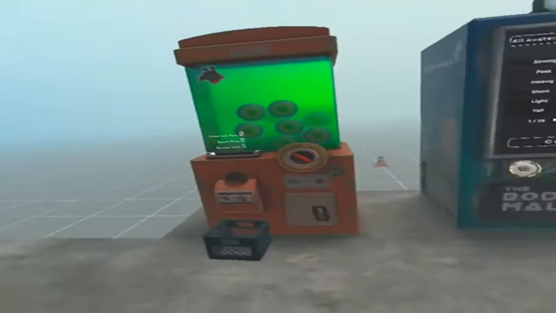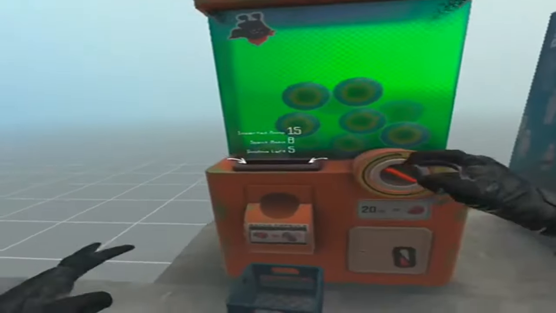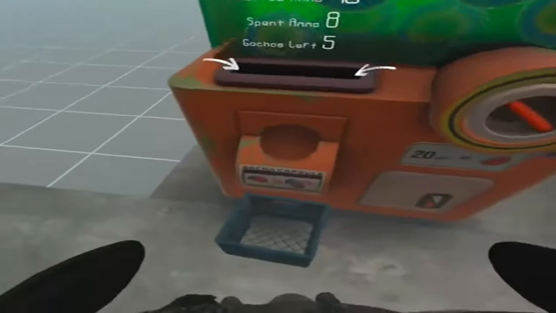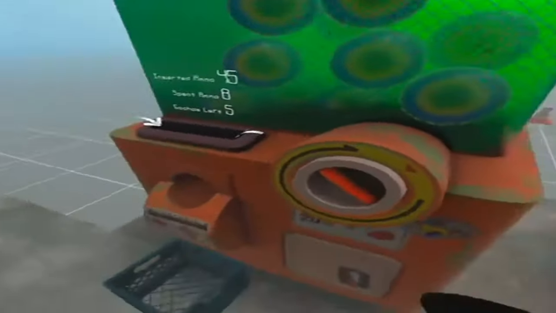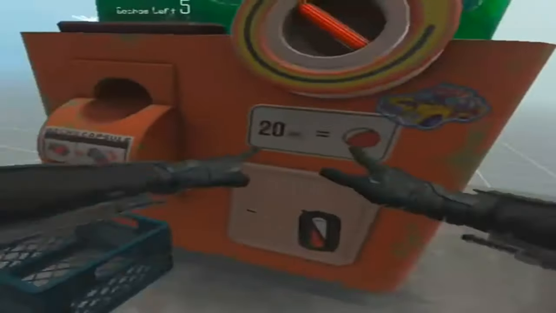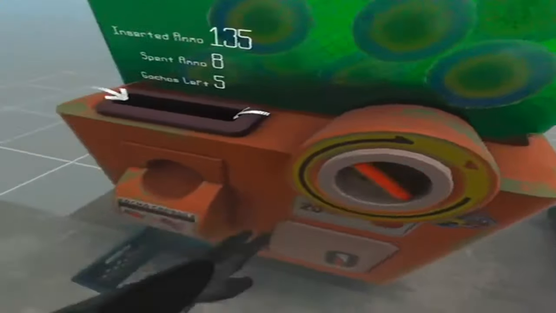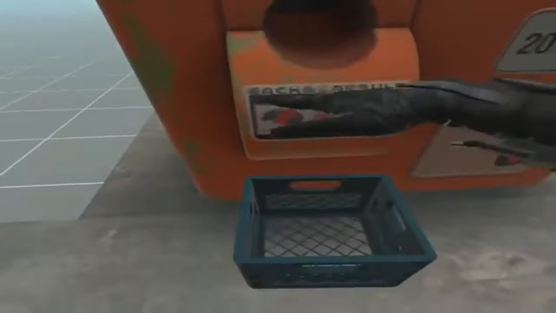So next I'm going to teach you how to use it. So when you insert ammo in here, do not worry about all this. I've already got all my gachas. It just says that due to a bug. Once you insert ammo into this, you need exactly 20 ammo to get one gacha. And then when you pull this, it pumps a gacha straight into here.